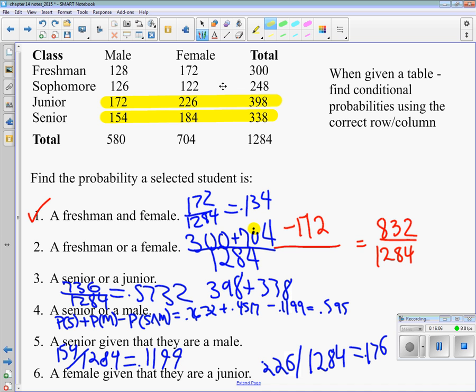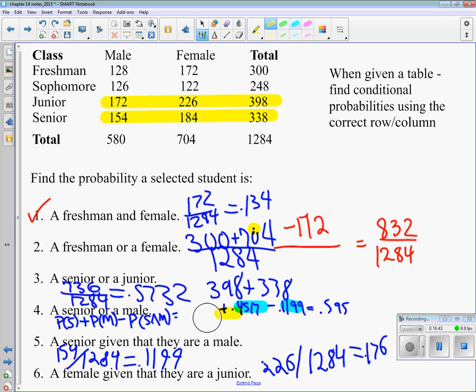How about number 4? She's done all the work for us. She wrote it out in context. Probability of senior plus the probability of male minus the probability of senior and male. I can only hope that she didn't show the dividing part, that's the only thing I'm worried about, okay? So I would like for you to show me what you divided by to get there rather than show these as decimals. Write them as fractions, okay? Would you do that for me from now on? Okay. Can we go back and just do that real quick? Sure.